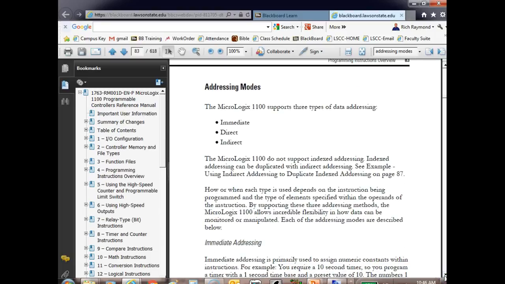So I think it tells you right here that this one does not support index addressing, but it tells us how to duplicate it using what? Yeah, using indirect address. So we can duplicate indexed addressing, but it doesn't actually support it.